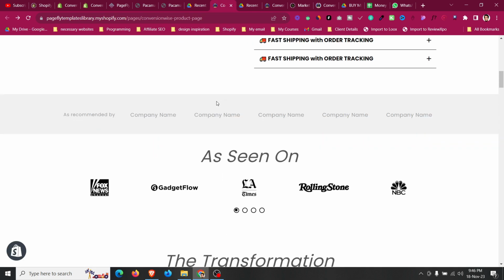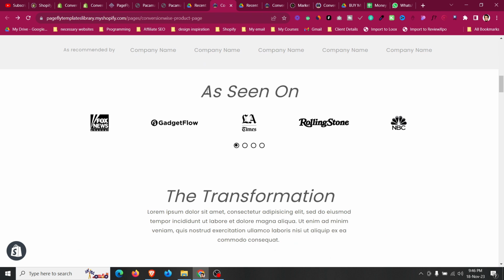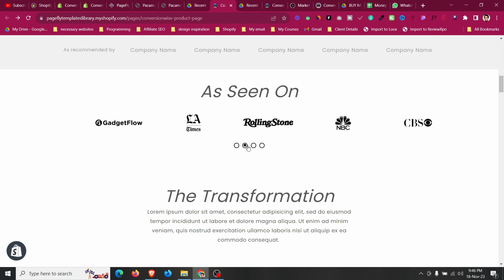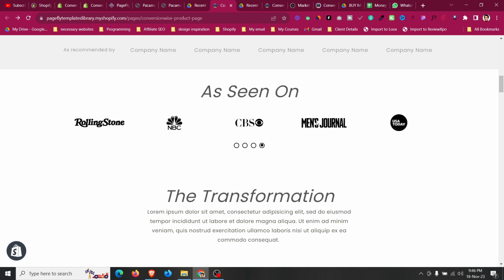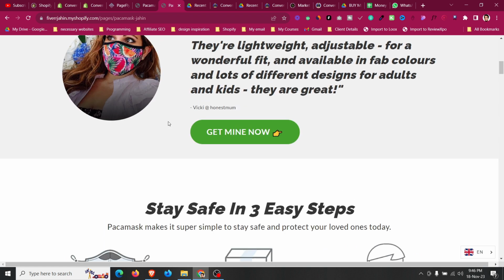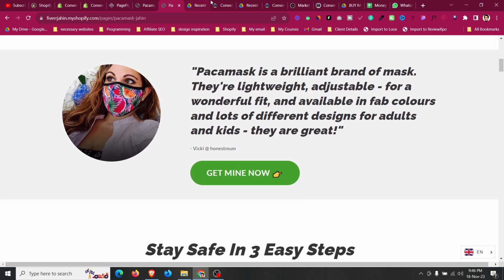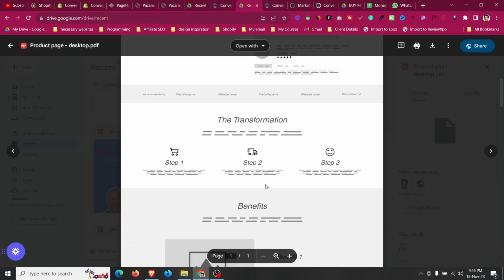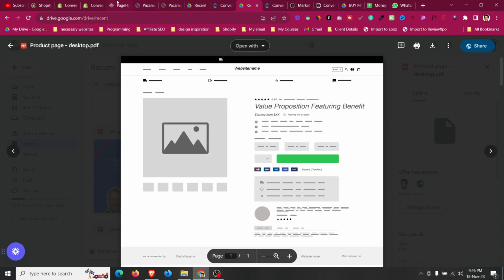And also you can add some "as seen on" things in here as well. What if it is featured in a few media, like, as you can see, Men's Journal, CBC, this type of newspapers? Then you can also show that particular section in that area before adding something like the transformation, what transformation this product will bring. This can also be added. And for that section, what they also suggest is to use a different color or a white color. This is up to you.